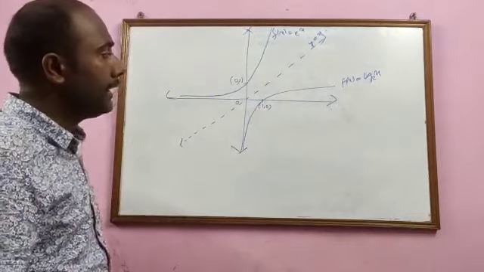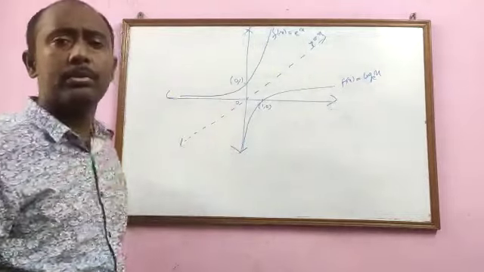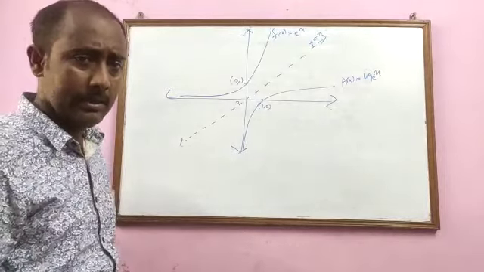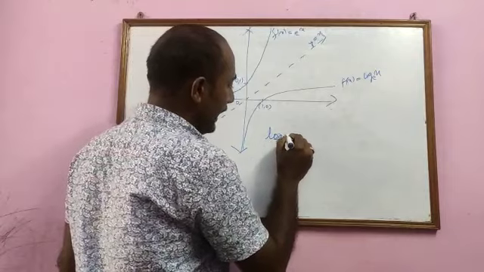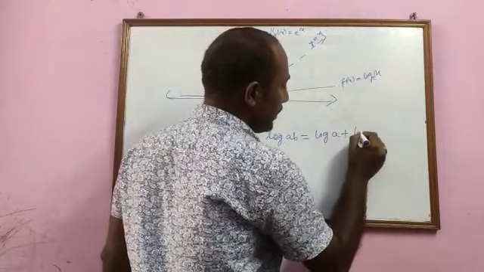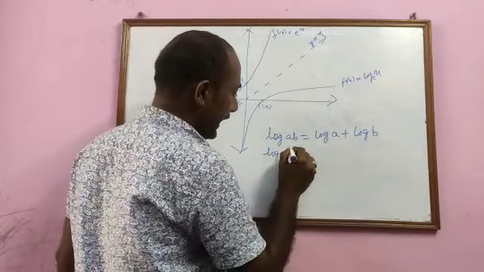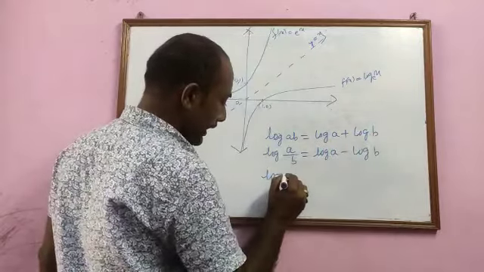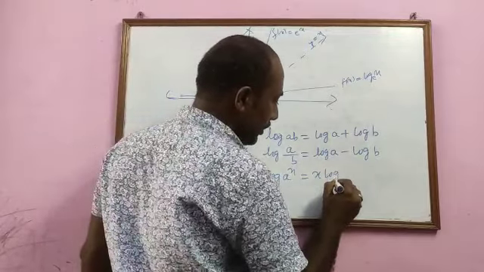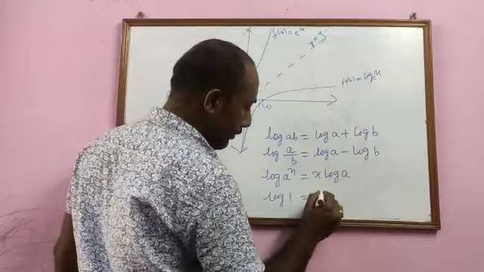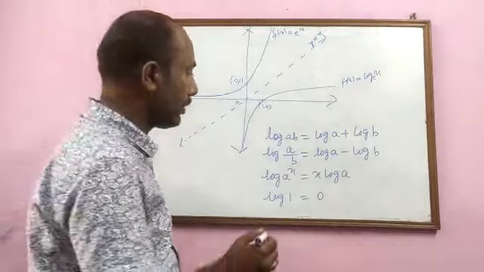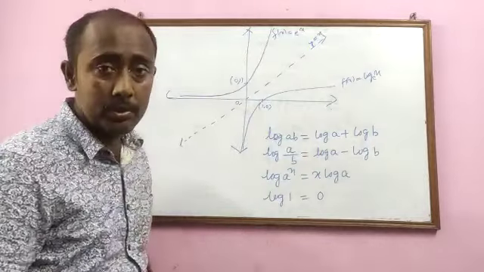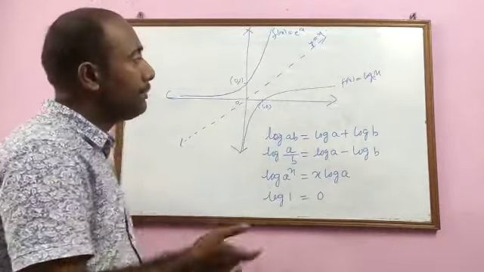So these are some very important points to keep in your mind before you go through some properties of logarithmic functions. And the properties are: log AB is equal to log A plus log B. Log A by B is equal to log A minus log B. Log A to the power x is equal to x log A. Obviously, just now you have learned that log 1 is equal to 0. Here in all the cases we are talking about base e. In case the base is different from e, it will be mentioned to you that the base is different. So I hope this is clear to you all now.